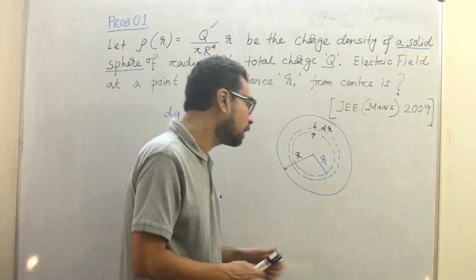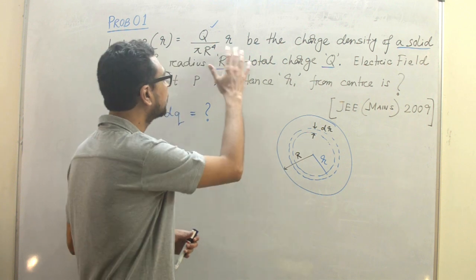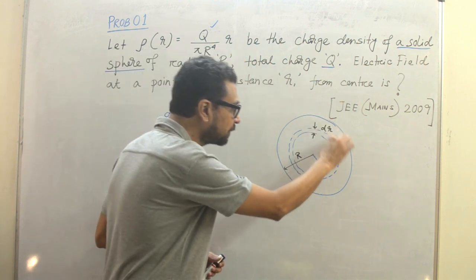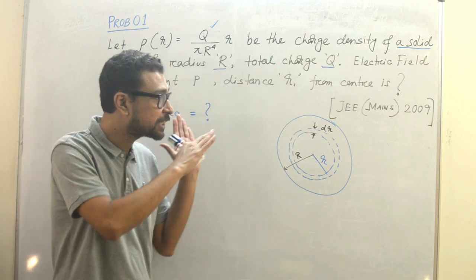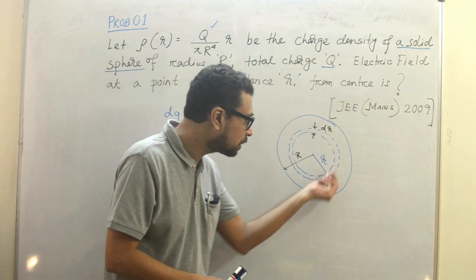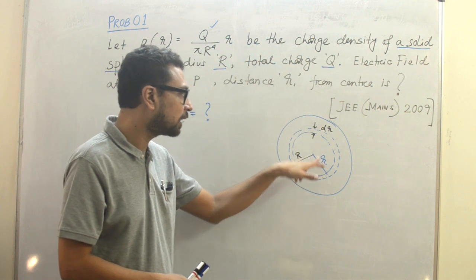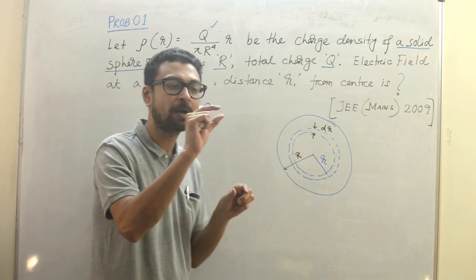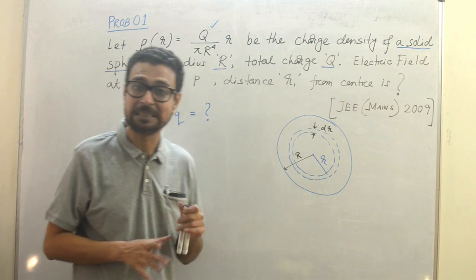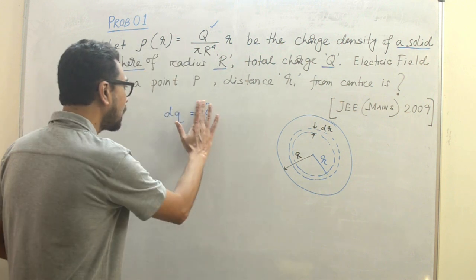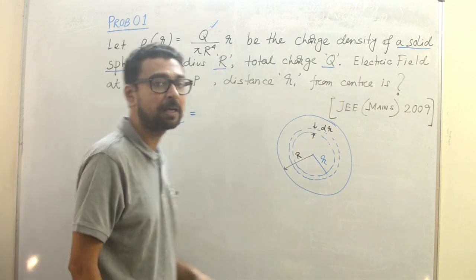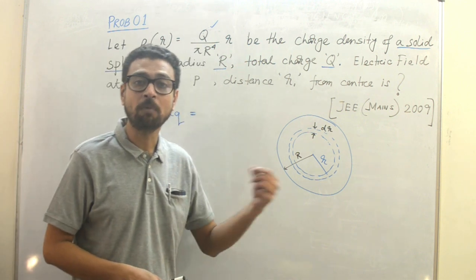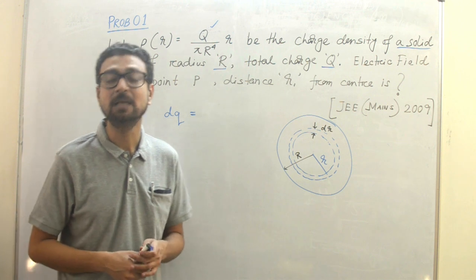So we have this approach of taking the elementary section of the sphere. We have the sphere whose radius is capital R, given here. We have taken an elementary strip within the sphere, or within the spherical shell. We have taken a small shell which is at a distance small r, and the width of that shell is dr. So we want to know what is the charge which is present on this particular shell that we have imagined at a distance small r, with width dr.